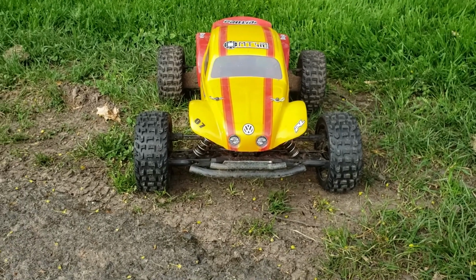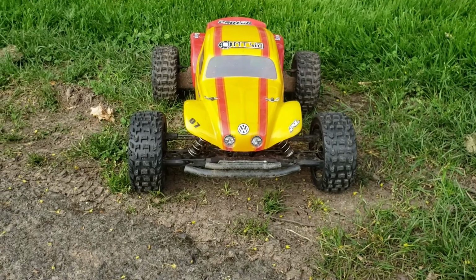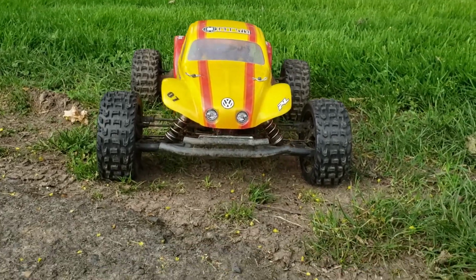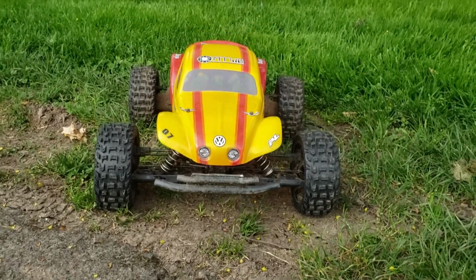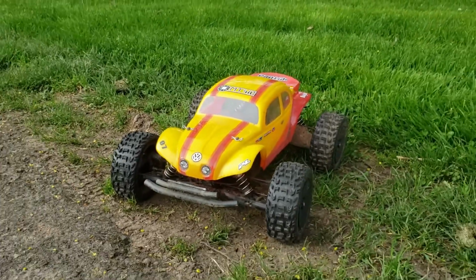So I figured it would give it kind of a peppier feel, make the truck lighter, more like a Baja Bug, which is what this is supposed to be. Just give it more of a feel like a car rather than a monster truck.